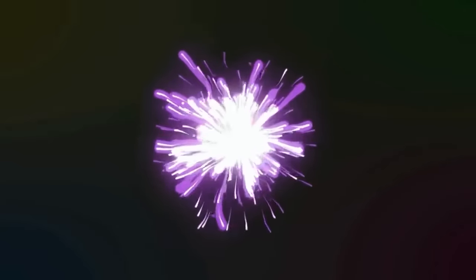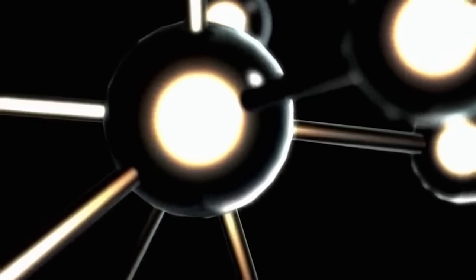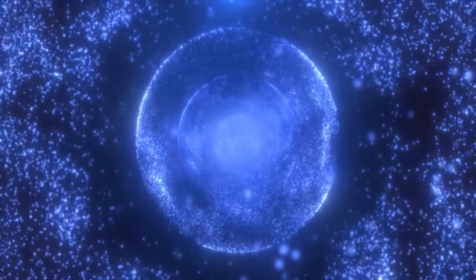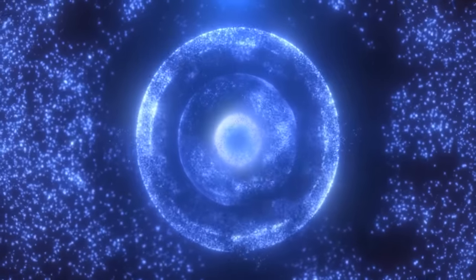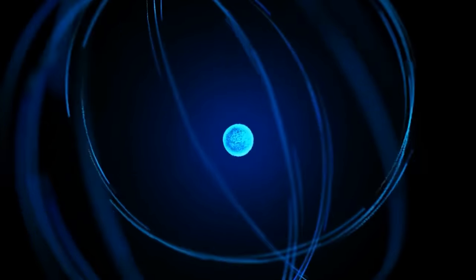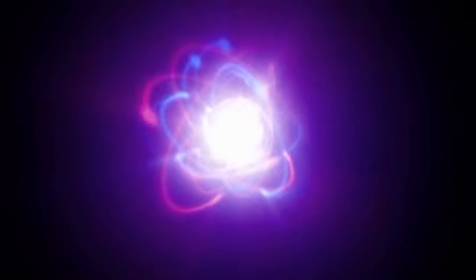In September 2019, researchers at York University in Toronto conducted an experiment using standard electronic hydrogen, employing an advanced measuring technique known as frequency offset separated oscillatory fields. By exciting the electron into a higher energy state, they obtained results aligning with the muonic hydrogen experiment conducted in 2010, indicating a proton radius around 0.833 femtometers. This convergence of results from different methodologies provided a more cohesive understanding of the proton's size, suggesting that the previous discrepancy was likely a result of measurement errors rather than heralding novel realms in particle physics.